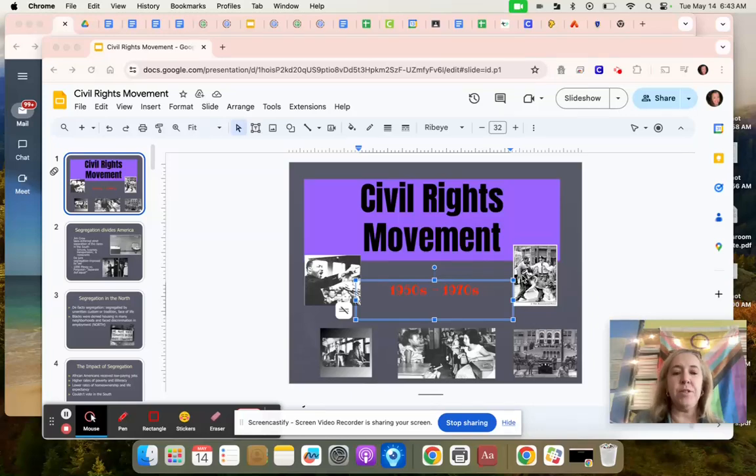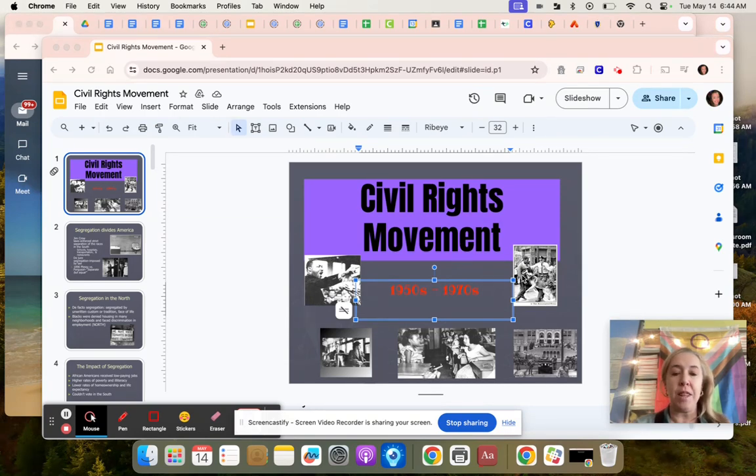We are moving into a new unit. This is going to be Unit 13, where we're going to look at the major changes in society after World War II that are occurring at the same time with many of the conflicts between the Soviet Union that we talked about in Unit 12.